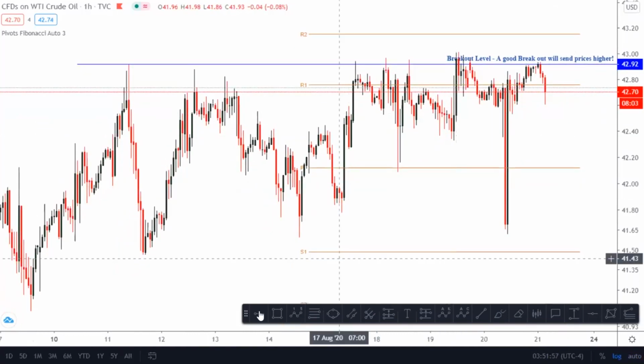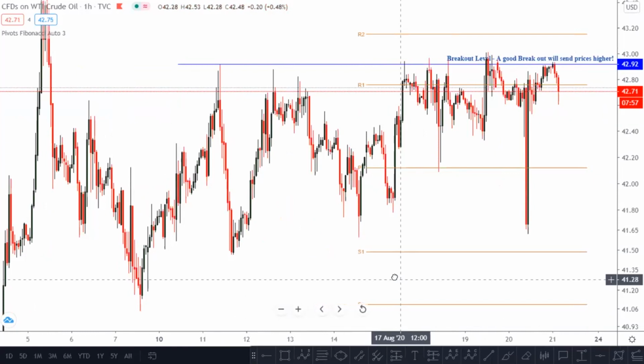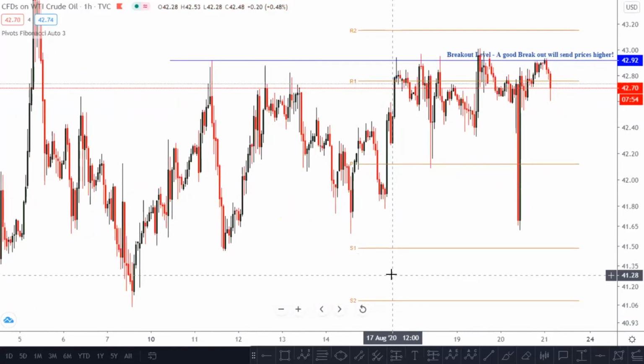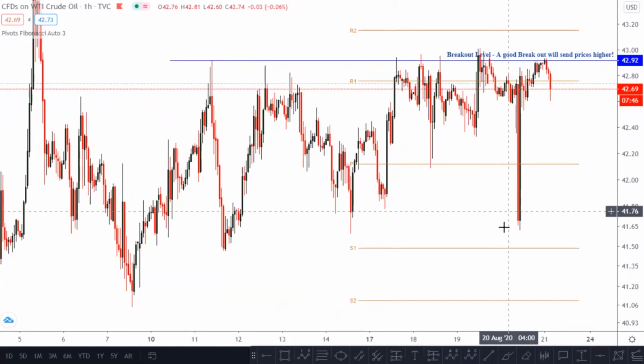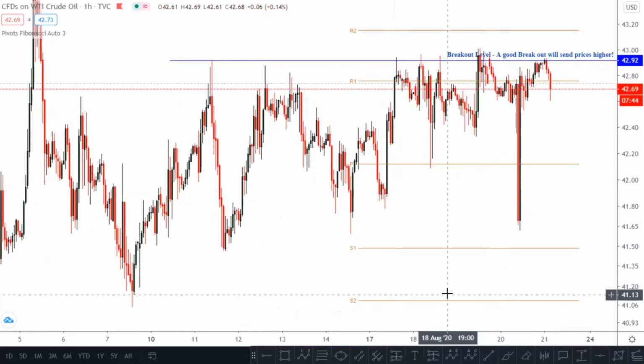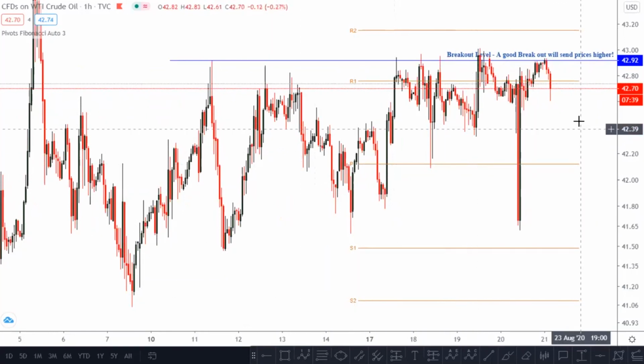For me, I'm not doing anything on this market currently, and I don't think there's much that will happen today that will change my bias. Maybe we'll see breakouts, but I'm not planning to trade or to anticipate where the breakout will take us. So for me now, I'm out. I'm waiting for this breakout. We are sitting in this consolidation from 41.2 to 42.9, about 200 pips consolidating between these two levels, and you can see markets are not doing anything.